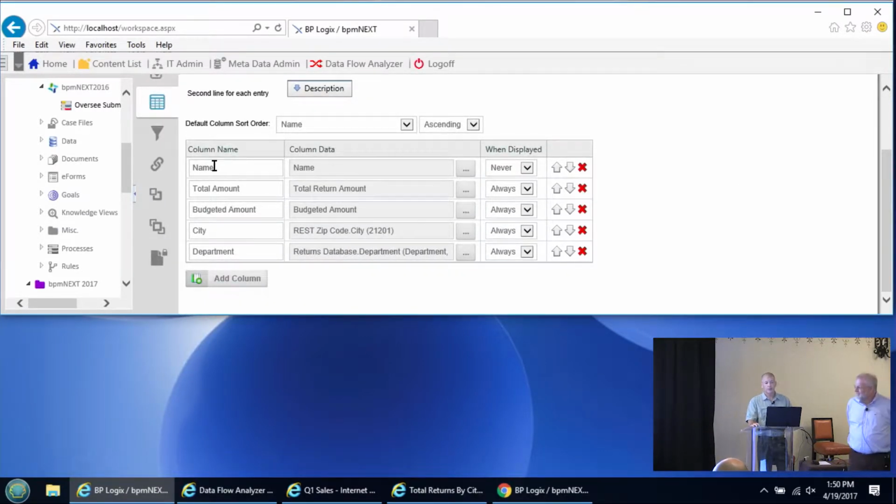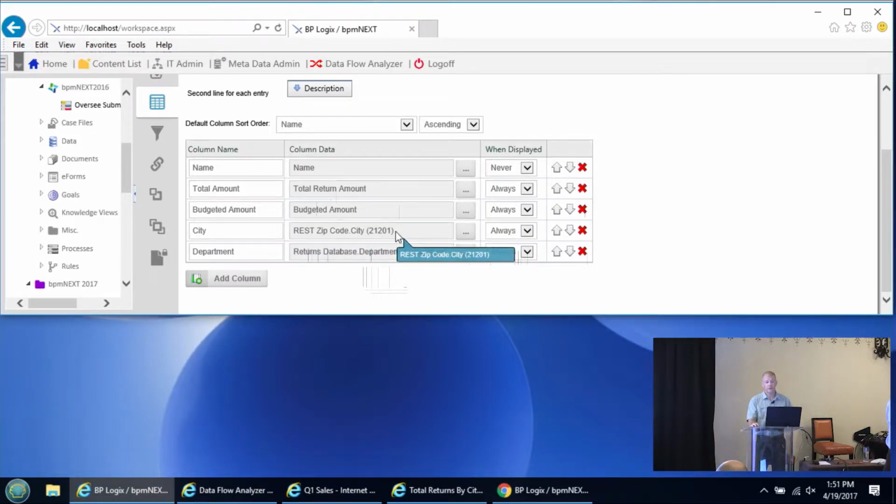So when I look at this, it's showing me the columns that are returned in this particular knowledge view. Knowledge view, think of it as a very simple way to create something comparable to a SQL view, but something that I don't need to know anything about SQL. I'm just simply identifying the data that I want to be able to see, and the filter that will return the right results.